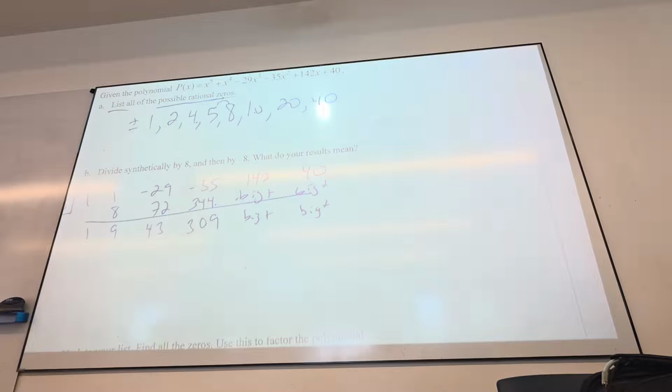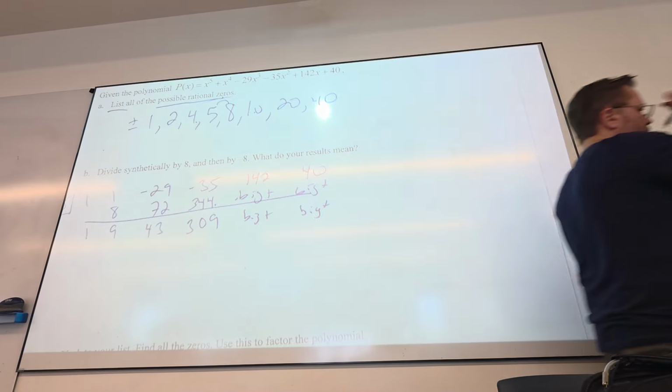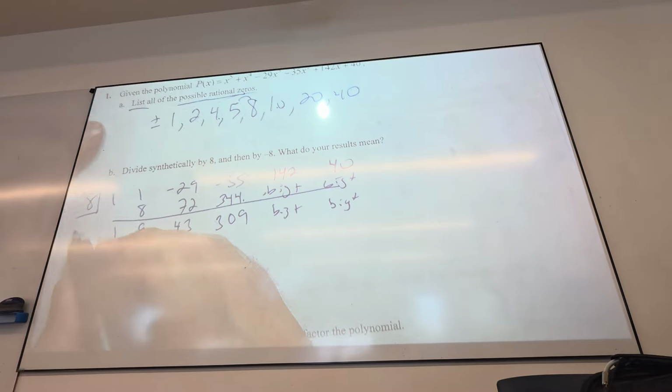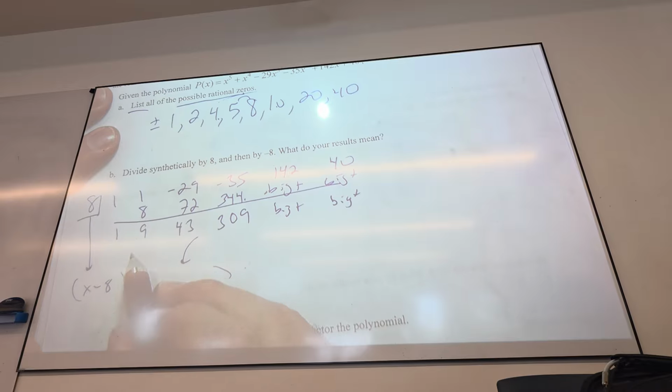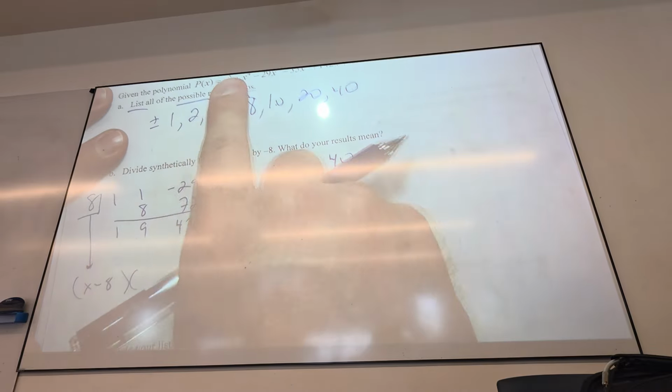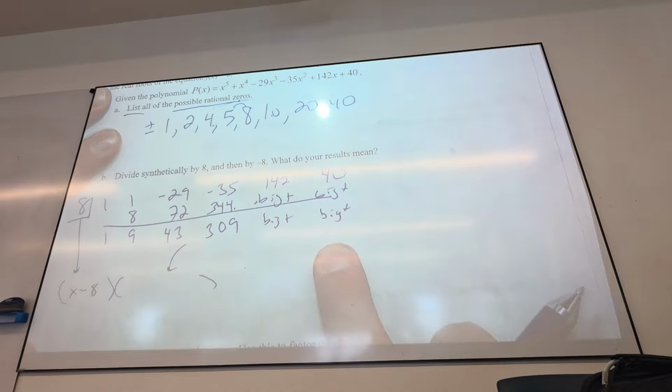This is related to Descartes' rule of signs. I really want this to make sense. I want everything to make sense. What does this relate to? What factor? X, negative X. And then all of this would be like x to the 4th, and so on, right? You guys with me?